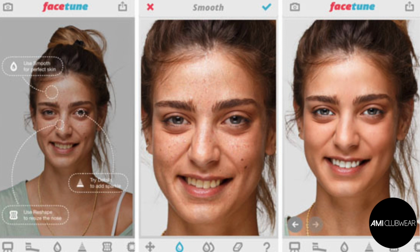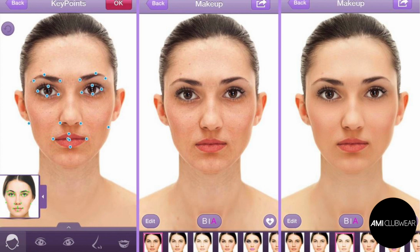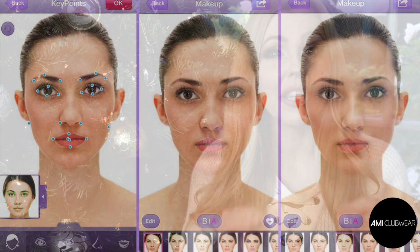those out. Some of my favorite editing applications are Facetune, really great if you have a little pimple, you can easily spot heal that. Really like Perfect 365, which is actually a makeup application and you can save different looks, but a little bit goes a long way in this application, and if you're not light-handed in this app, you can actually look really, really fake. So we want to try to avoid that when we're editing our pictures. You want to look like the best version of yourself, not like someone completely different altogether.